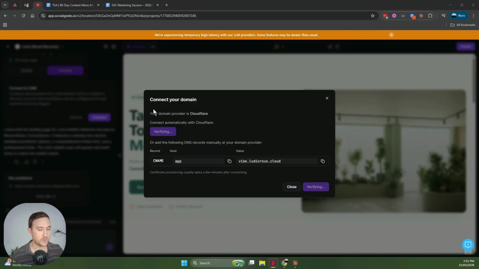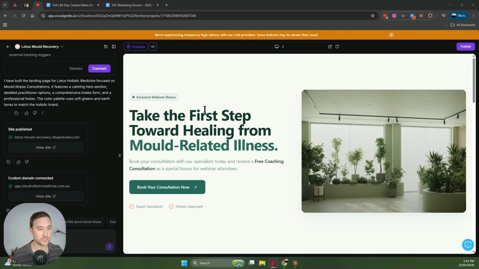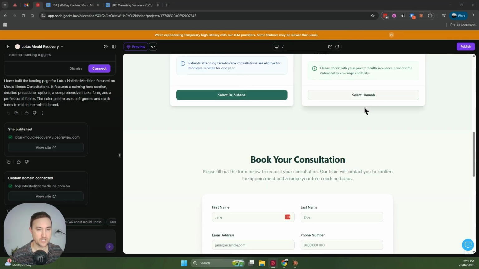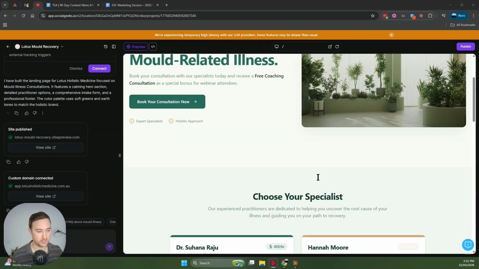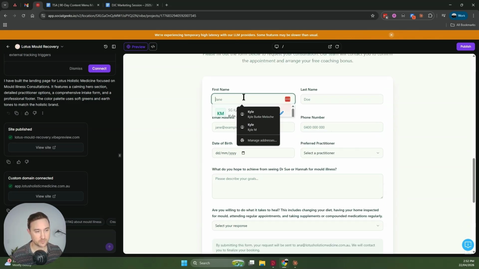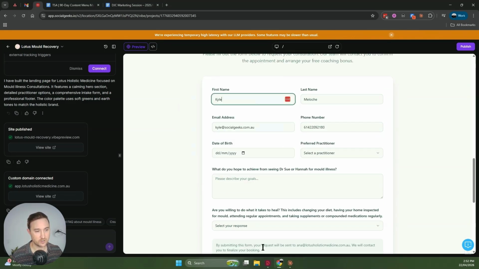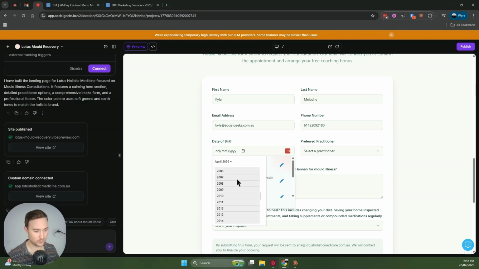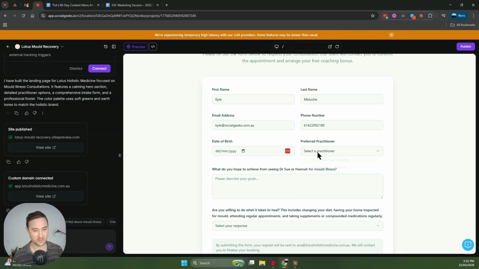All right, so it's now come up with a beautiful page that I'm really happy with. It's not quite in the brand of the client, but you can see here that this is really good. If we click book consultation now, it takes us to this wonderful form that people can fill out and get all the details filled in. We can choose to add in our details. Everything's really good. Even the form is really intuitive and easy to use and everything's laid out really well. So I'm very impressed. Everything's awesome here.